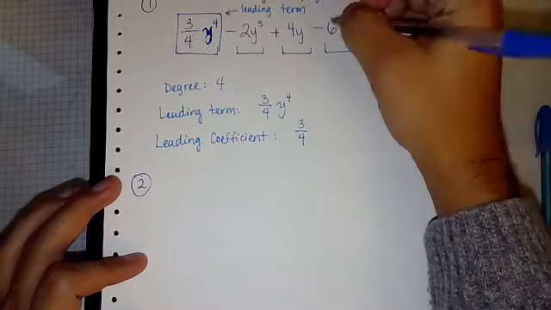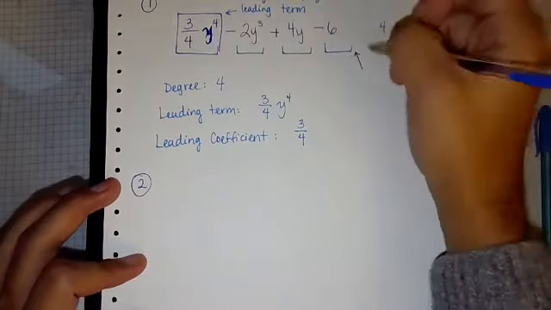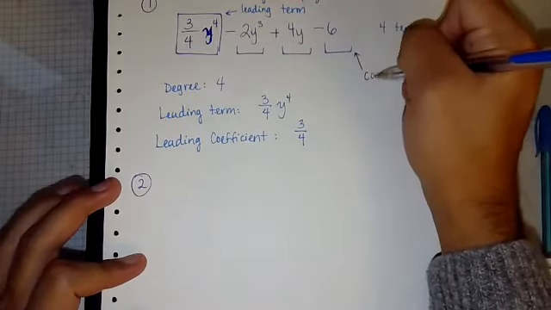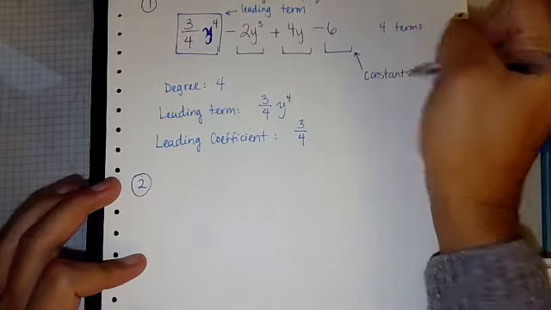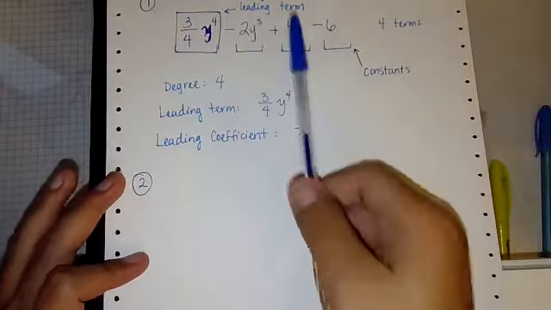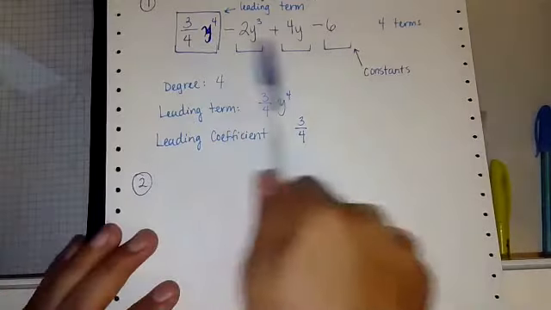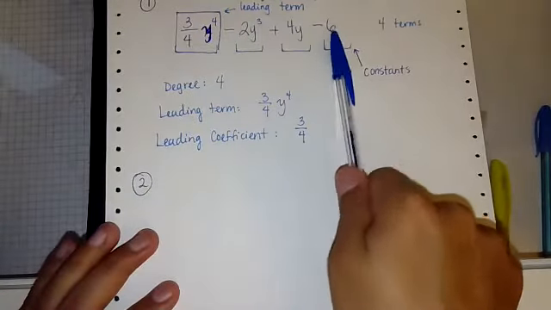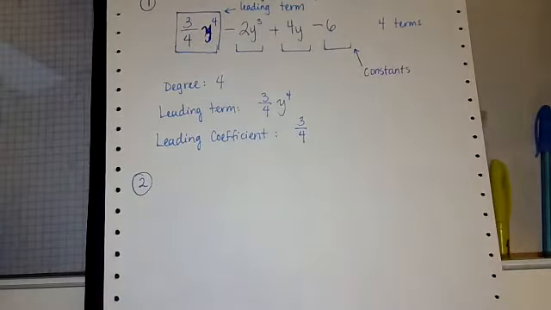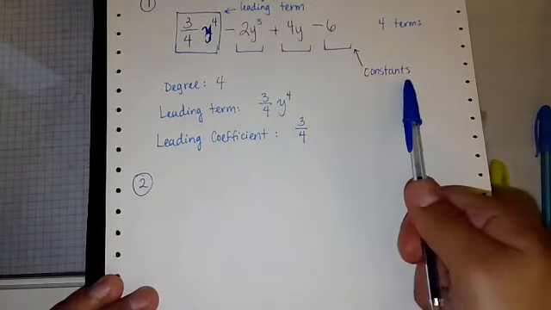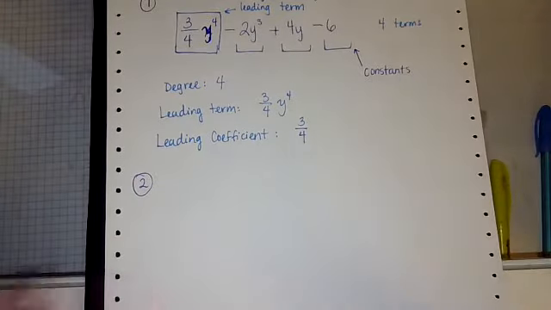So again, when you just have a plain number that doesn't have a variable on it, we call these things constants. Because the variables are like placeholders for a number that we could plug in later, but the number itself that doesn't have a variable next to it, well, that's just going to stay the same, or it remains constant. Okay.